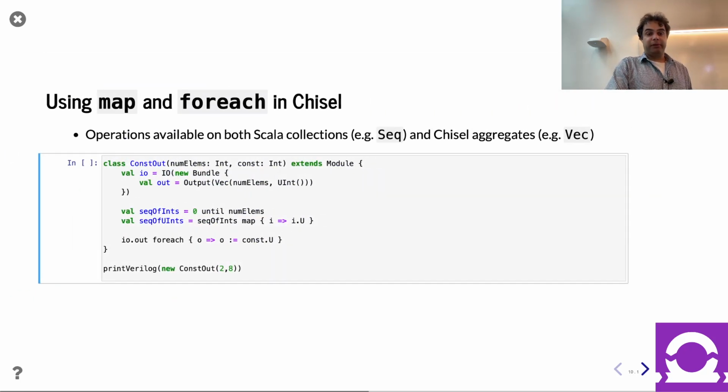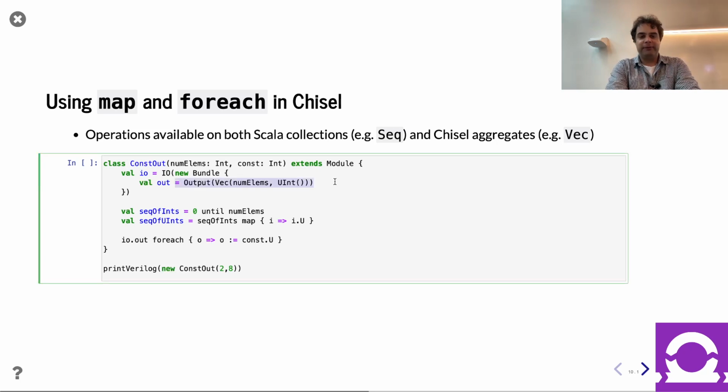Cool. So let's try them both inside Chisel. Here we have this simple module, which is really simple. We'll do some more sophisticated ones in a few minutes. Our goal is just to produce a vector, which will simply be the constant scaled out. In other words, given some number of elements, we're going to have them all be that value. We're going to show both map and foreach here and how it fits together. So let's talk our way through this.